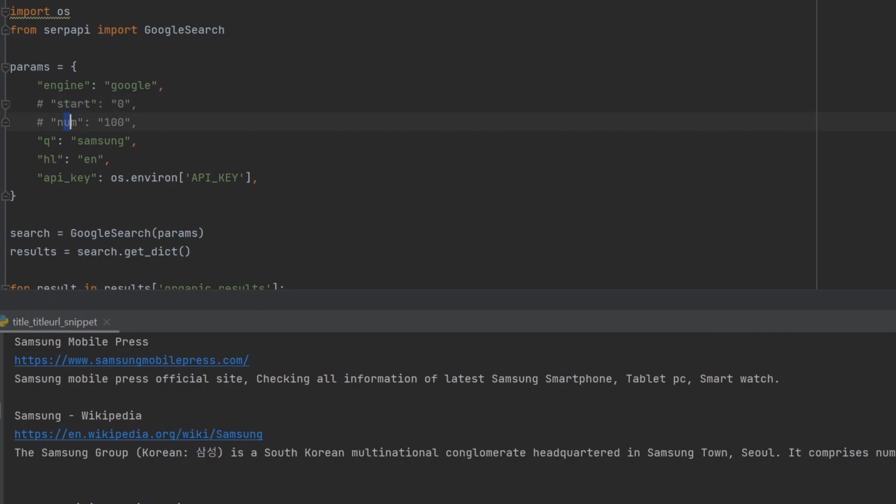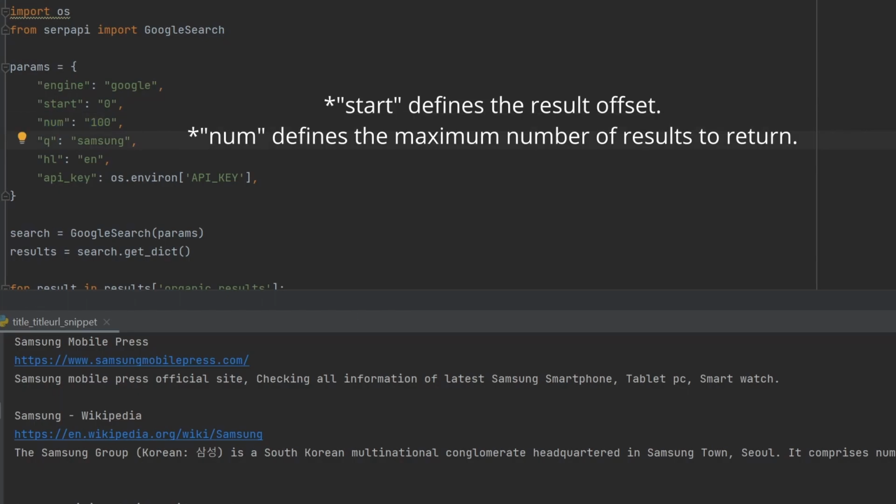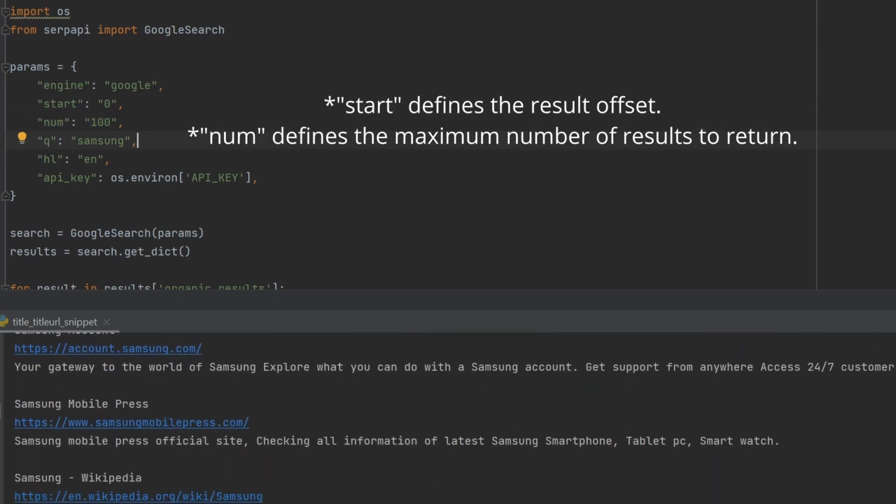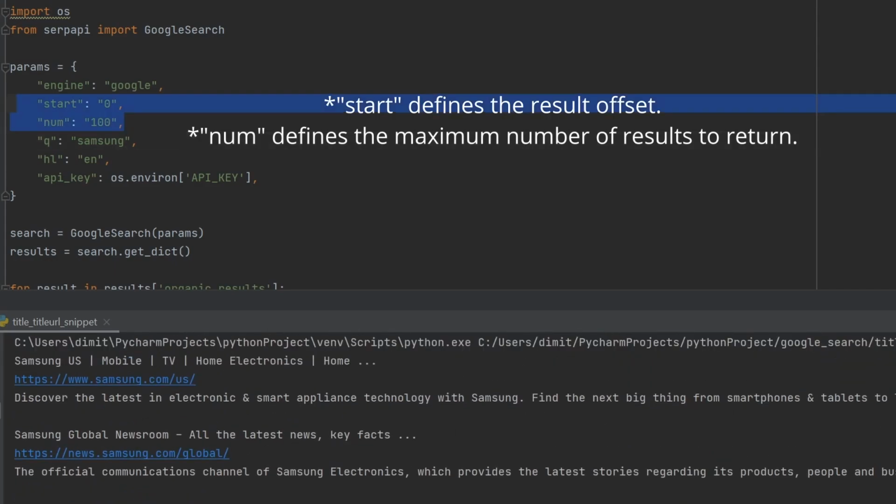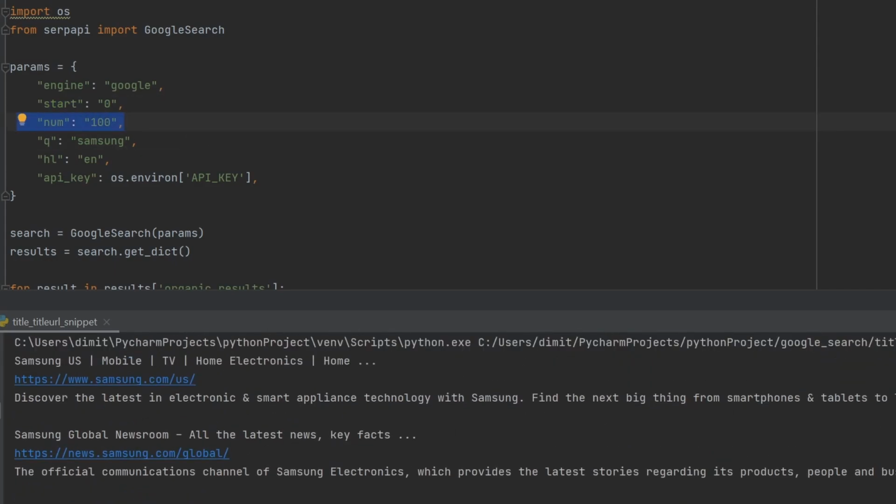The start and num means that it's basically the number of results from the start, and to num means end. So as you can see, there are not many results right now, but we will enable these two parameters. It will give us a lot more results.